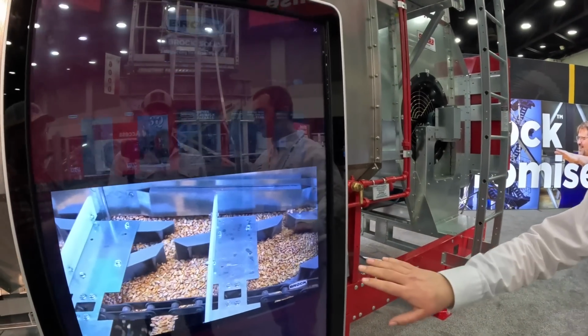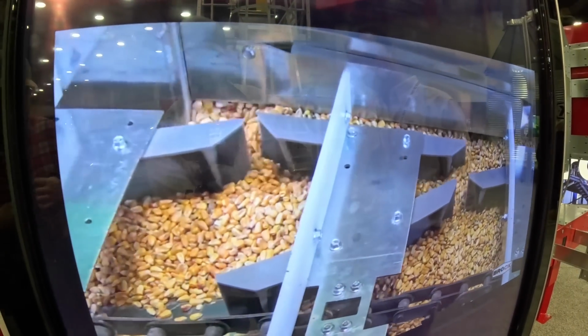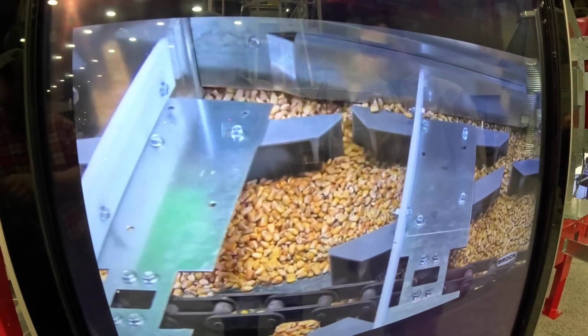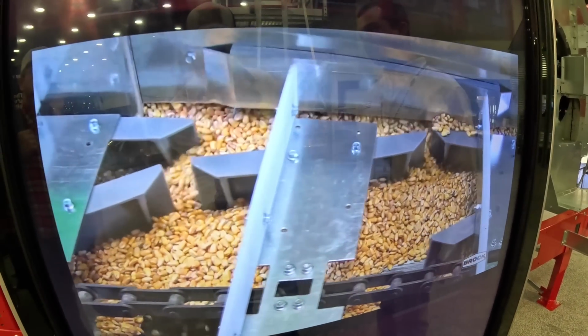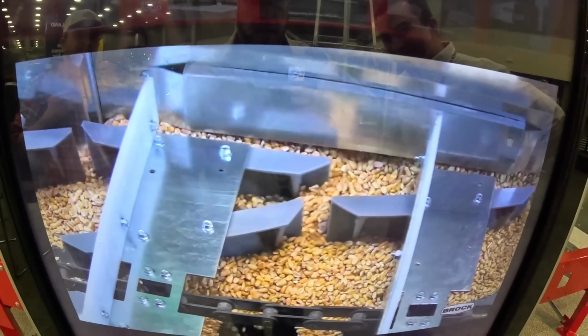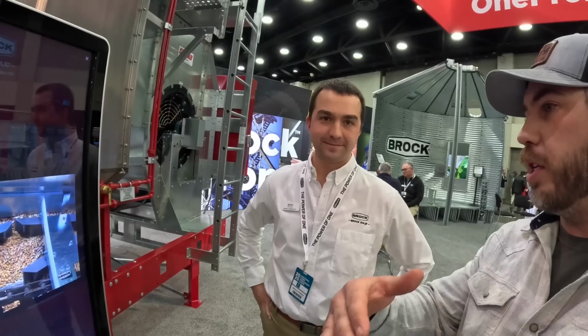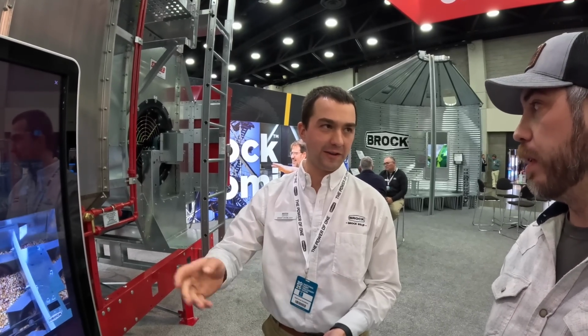Just look at how gentle that is on the grain. It's just very gentle and easy as it runs through. And this throat gap is 2.9 inches, so just short of 3 inches. And I believe you can fit a baseball. That pulls it across like that. Yeah. Is it reduced plugging? Does it have any other benefits? Yeah, so one is reduced plugging because of how wide that is. Some guys have told me they'll get a walnut in the grain tank along a field, and that'll flow right through the system.